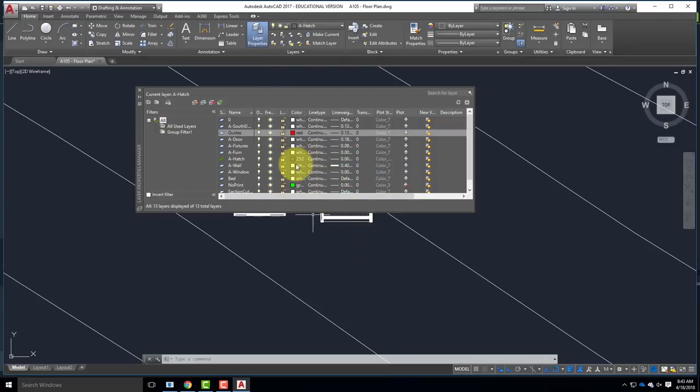And again, these colors are arbitrary. If you want to change it to a different color, that's fine. I have a guides layer. I've changed it to red. As I come over here, I'm going to turn it to non-printing so that it doesn't end up printing in my viewports. And I'm also going to make the guides layer current for right now. So I'll double-click on the little parallelogram next to guides so that the green check mark is on guides. And now that guides layer is my current layer.